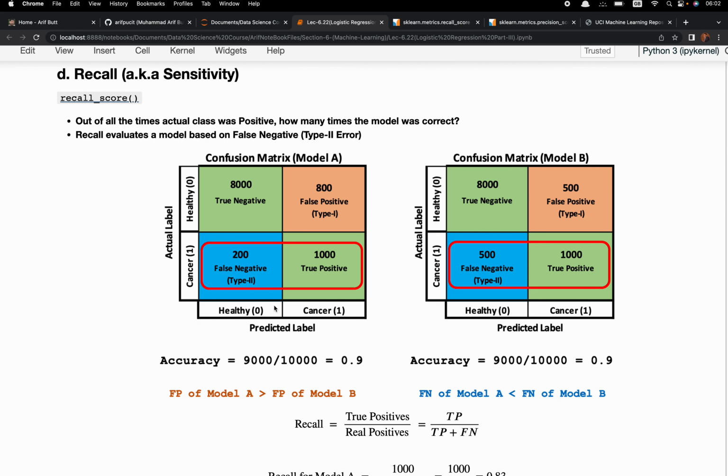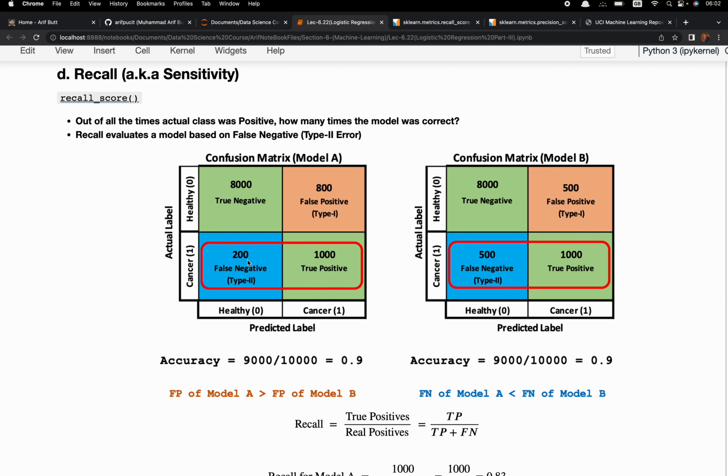If a person is actually a cancer patient, but the model has classified him or her as healthy, this is the false negative, or type 2 error.